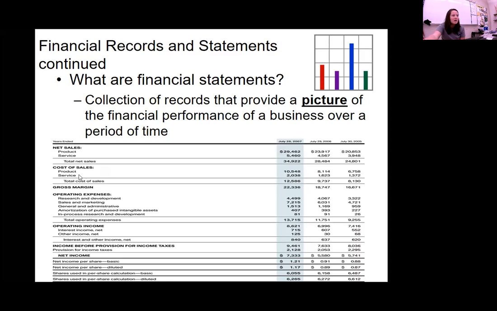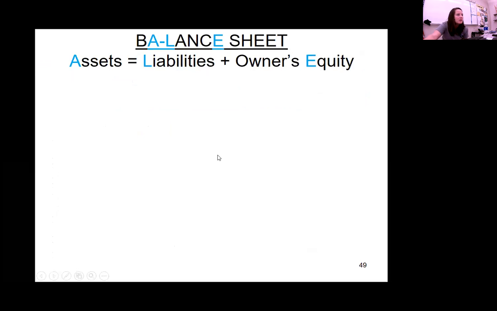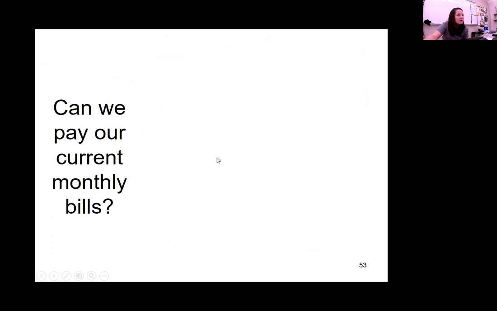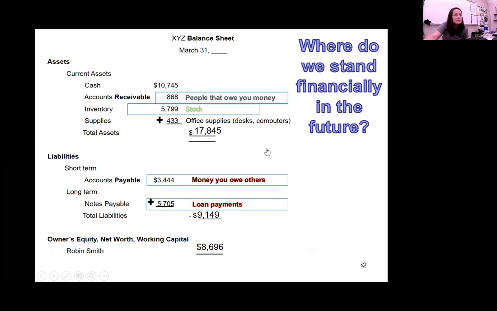You guys can see at the bottom, so you've got some text here, and then over here in the columns, you've got some money. That's money that's coming in and money that's leaving that company. So we're going to look at two different financial statements today. One is a balance sheet and the other is an income statement. So I'm going to skip all this stuff and get right to your actual documents. So this first one is a balance sheet. This tells the company where they stand financially in the future.